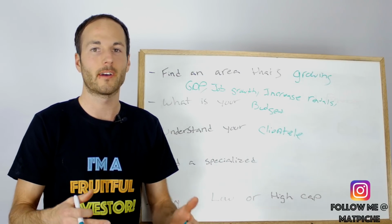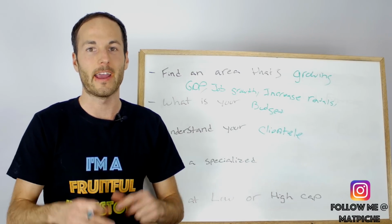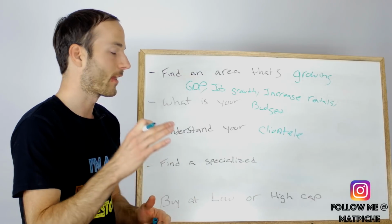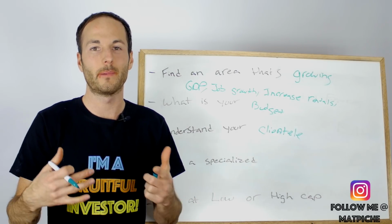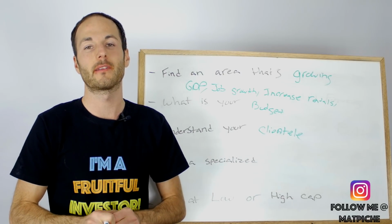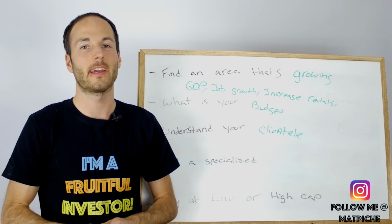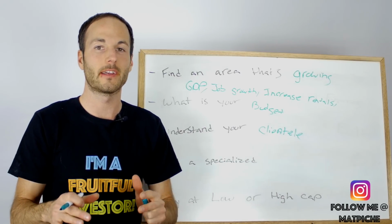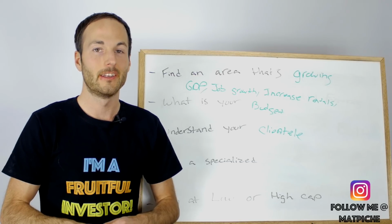So if you want to kick your feet up, have a high-end tenant, granite countertops, a nice common area, elevators, things like this, then you're gonna be looking for a high-end tenant. If you want a low-end tenant, you're gonna be looking for the older, more beat-up properties, but there's a ton of opportunity to flip those buildings and make a ton of money, which I'll show you a quick example at the end of this video because it's very powerful when you buy kind of a C building in a B area and you bring it up to the B area building. You can make a ton of money there.